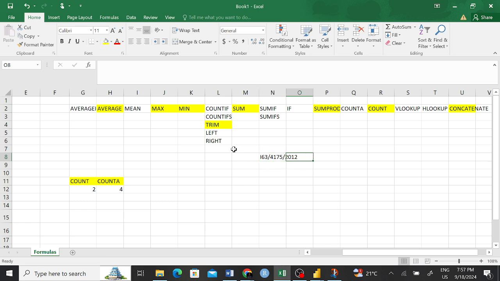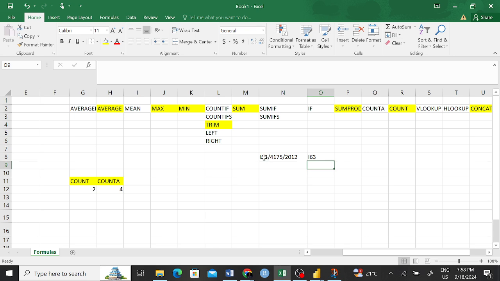So there is where you use a function called left. So you say equals left, and then text. Which text do you want to pick the values from? You want to pick it from the text that is contained in N8, comma. How many characters do you want? I want 3 characters. Then I say enter. So if I check here, yeah, I had I-63, so it is picking I-63. So left N8, comma 3. So 3 is specifying the number of characters you want. Text, where do we get the text from, right?